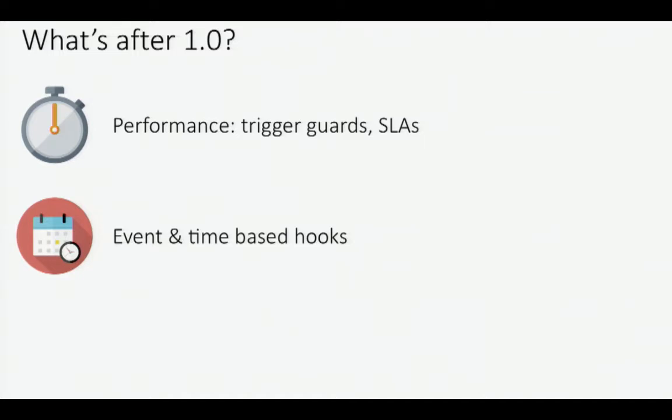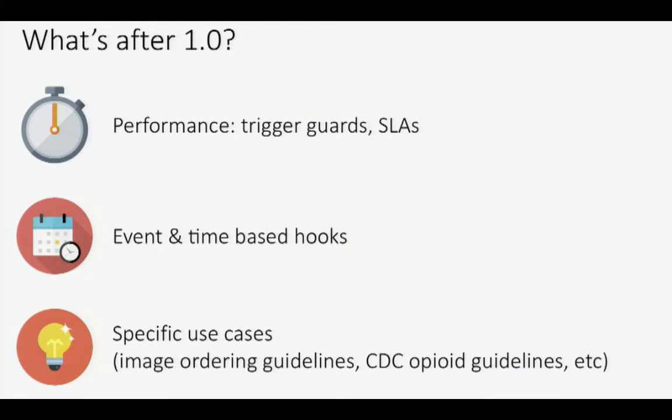So with what we've done today with CDS Hooks, there's definitely a user in context always. So you know that the decision support, you know who it goes to. Well, with these types of hooks or CDS services, we need to figure out, well, where does that decision support land? And then finally, there are specific use cases that we really want to address. So for instance, the image ordering guidelines or the CDC opioid guidelines. There are some gaps in the specification that don't allow us to support these use cases with our 1.0 specification today. But we know that for 1.1, we want to take a look at that closely.